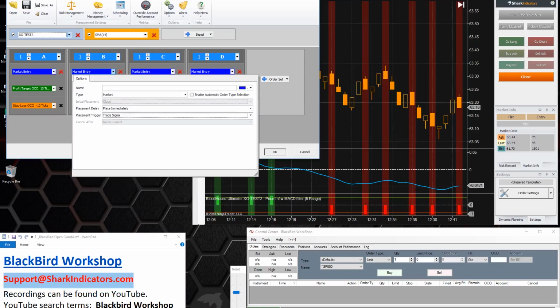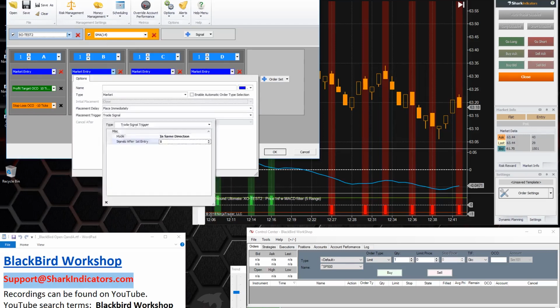I'm going to click on the entry order, and this trade signal option is a signal that comes from any of your trade signals that you have set up. This trade signal trigger is looking for any trade signal coming from anything that you have set up.